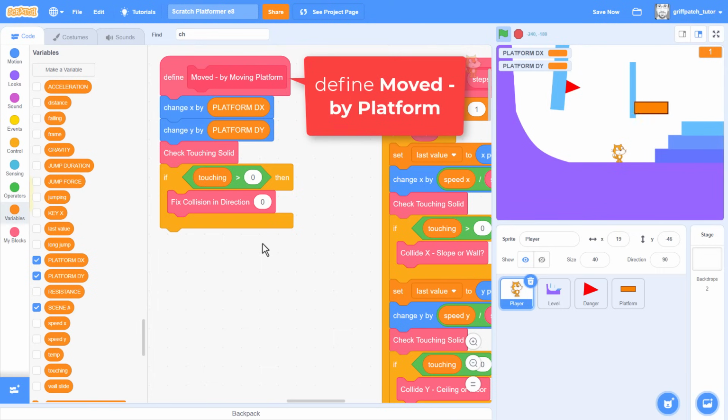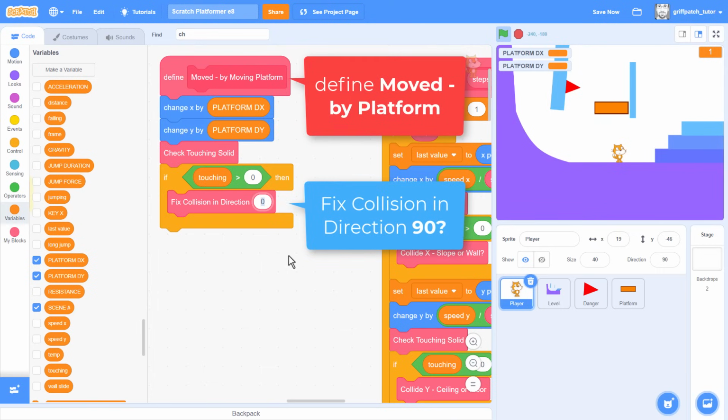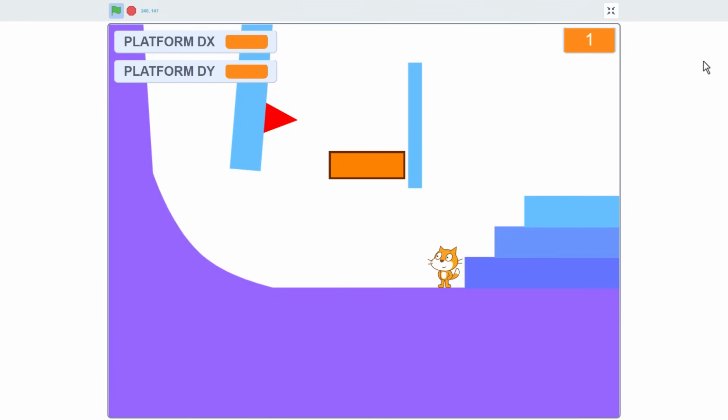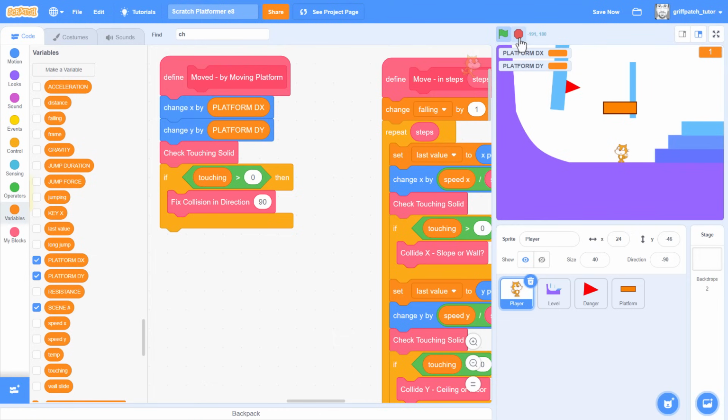So can we just set the fix collision in direction to 90 to push us out sideways? Let's give it a go. Wow. Yes, okay, so that's a lot better. So why did we set it to 0 in the first place? Well, because we were originally dealing with an up and down moving platform.